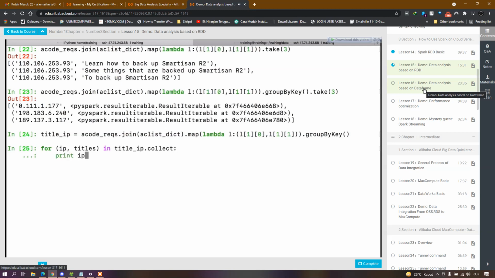So we print the IP address, which will be a string, and we give it a new line, so that it will be easy to see.